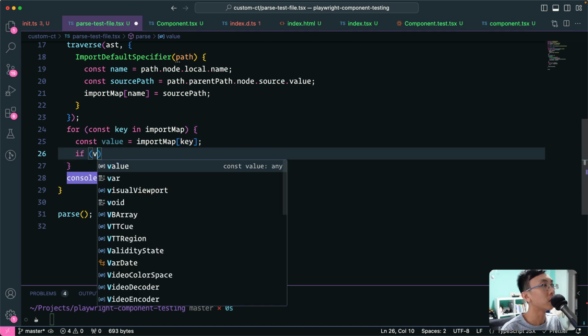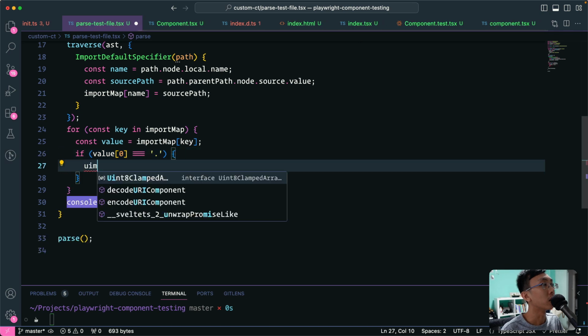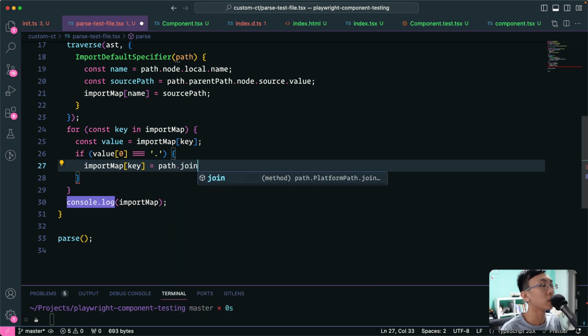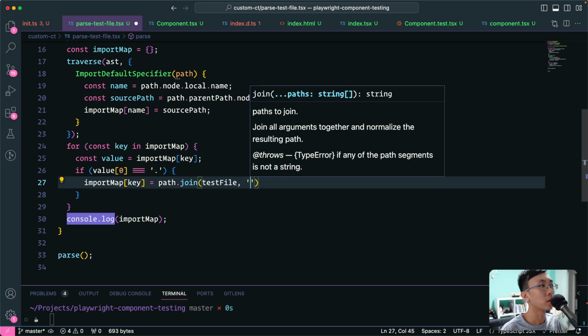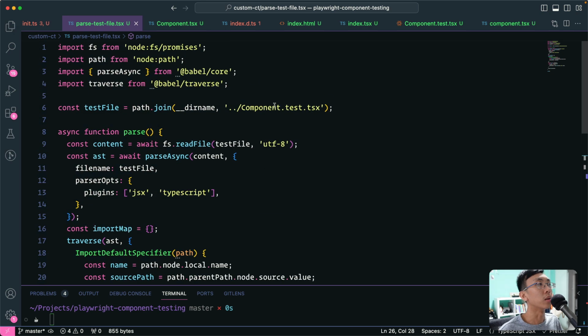If the value starts with, okay, I guess the first character is a dot, then import map key needs to become path.join from this current file. Like this. Why dot dot? Because for this file, we need to go back to its parent, and then it's actually relative from its parent, right?